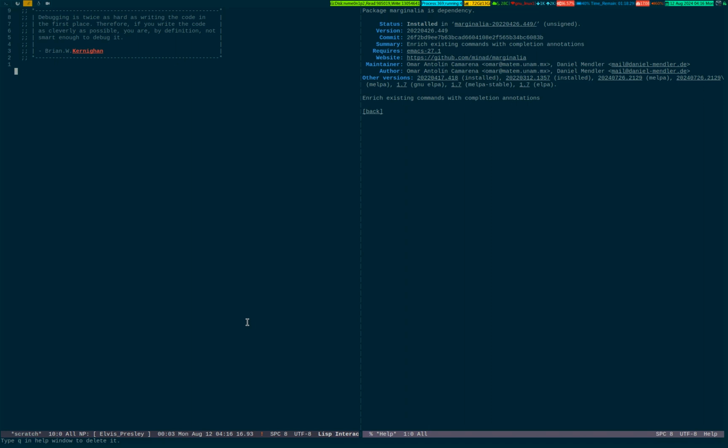It basically extracts the stuff from the docstring of the package and provides it in a nice concise manner so people can understand what the purpose of that command is. So this is very handy. If you haven't installed it yet, I suggest you have a look at it. I think it will be beneficial, at least to me, like many others.